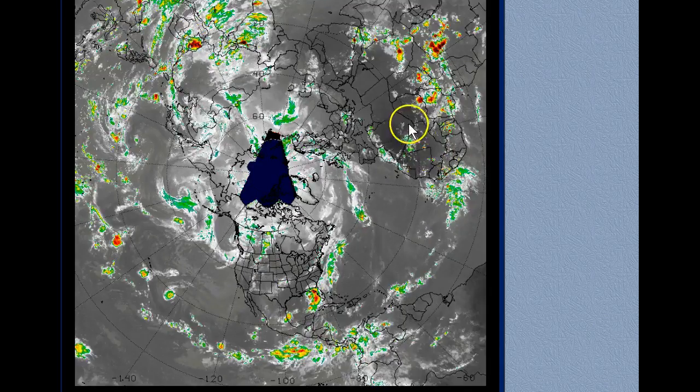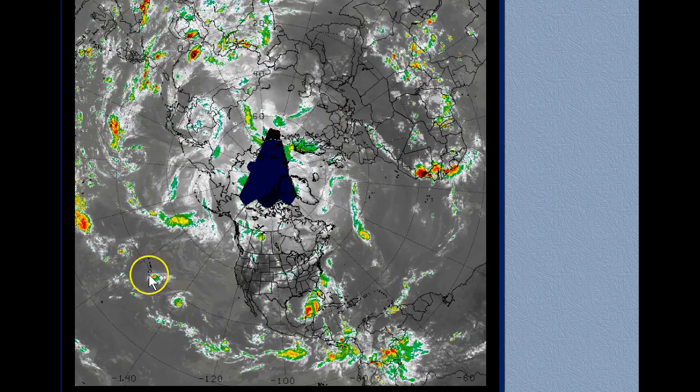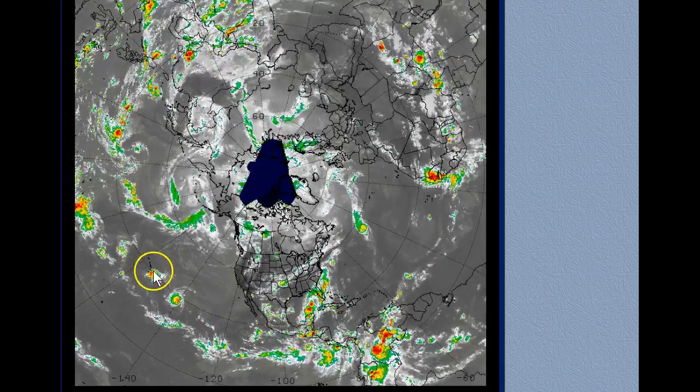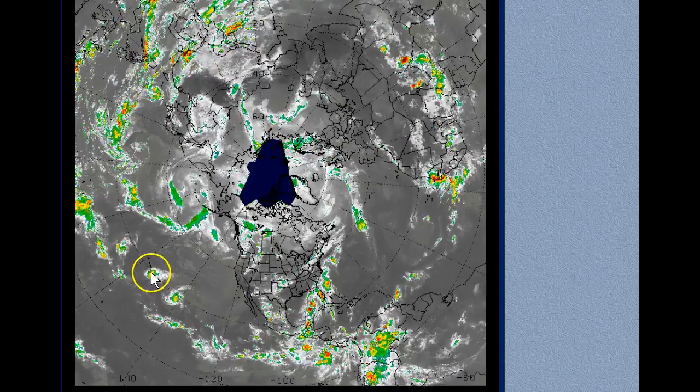Looking right now at the northern hemisphere, here's the west coast of Africa right here. Here we are on the east coast. Here is Hermine, and here goes this hurricane that just brushed by the south of Hawaii, the Big Island right there, and here comes another hurricane on its heels right behind it. So it's not just a single but a double threat for those folks out there in Hawaii. So pay attention to the weather if you're heading to Hawaii, or if you are living in Hawaii right now. I'm sure you are after this close call, as it looks like it just brushed the Big Island of Hawaii. Maybe there are some impacts there.